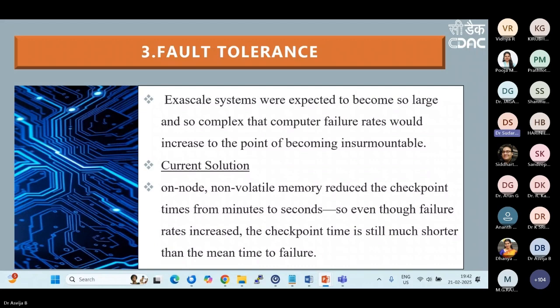So the next aspect that we are looking at is fault tolerance, because when you are running a high performance computing workload, if there is a disruption or any failure, restarting it is going to be both cost and time sensitive. It is going to be extremely high cost, and there is the time delay that it takes.